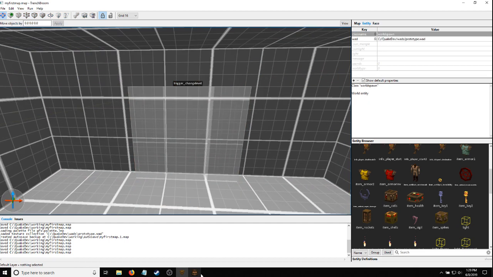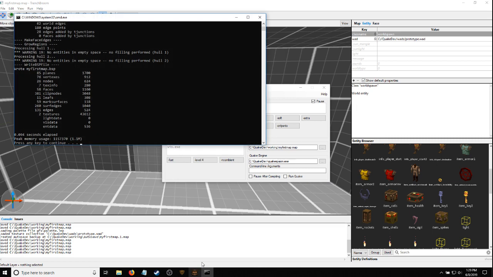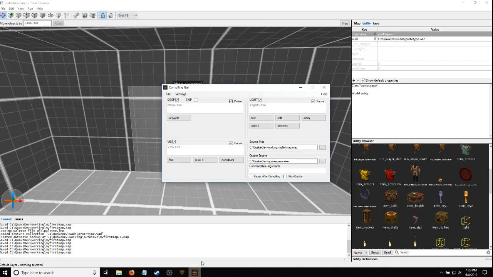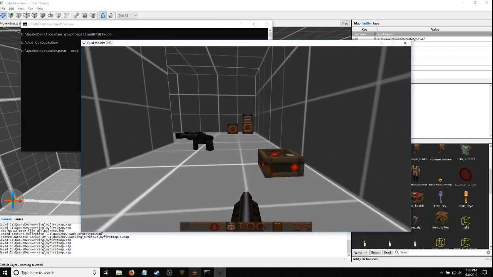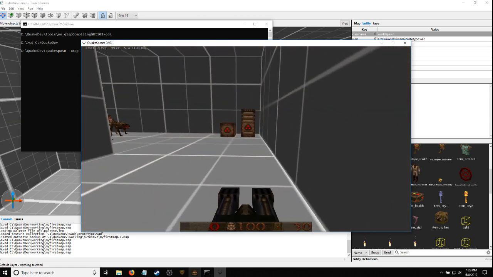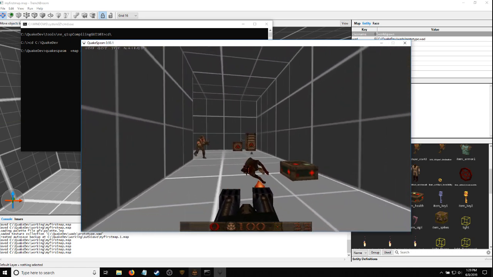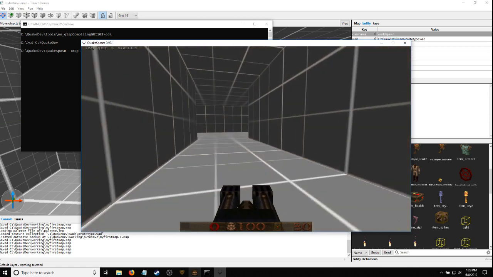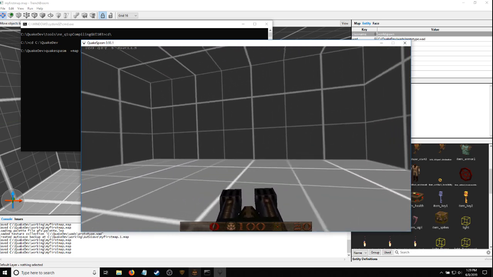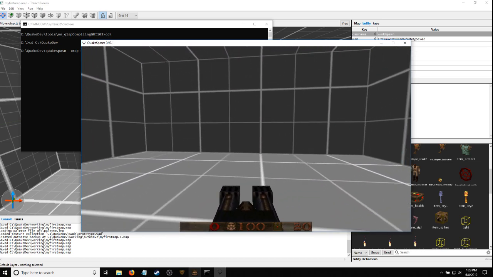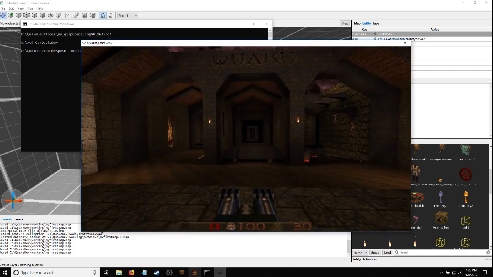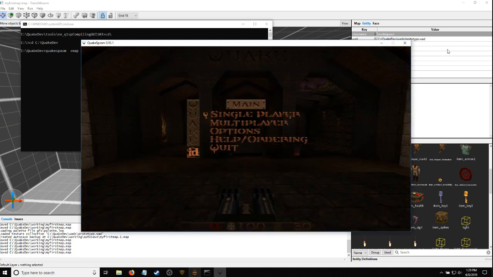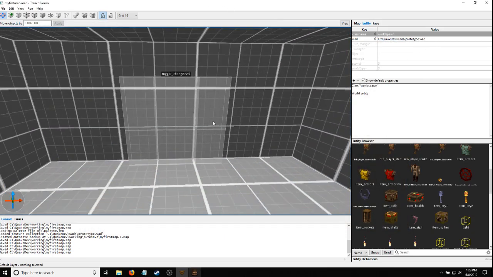All right, and now let's go ahead and compile. Again, that's Control C. And now let's run, Control R. And now we can see we've got our point entities in the map, we've got our nail gun, we've got our enemies, we've got our exploding barrel. And yep, didn't draw anything, but if we walk into it, it changes the level. And now it will spit us back out in the start map. Cool. So everything is working correctly.